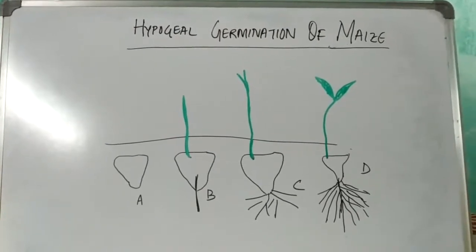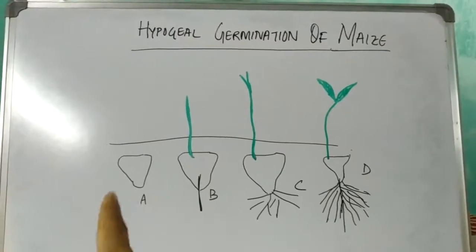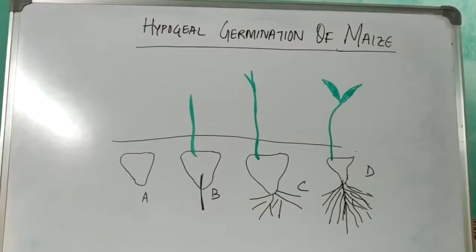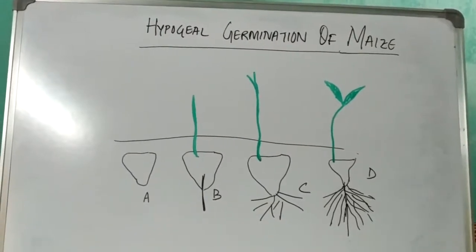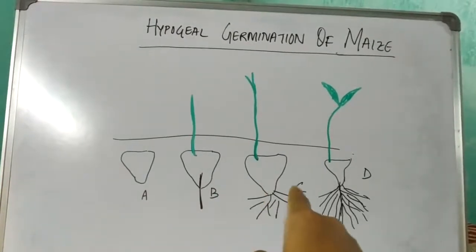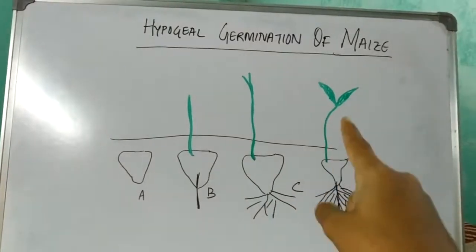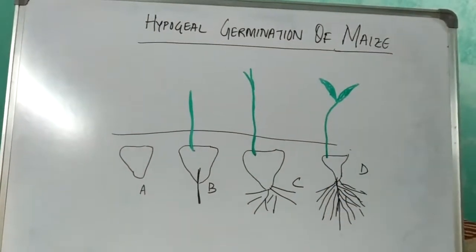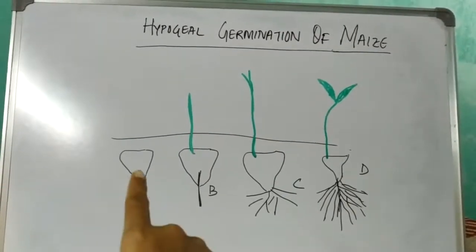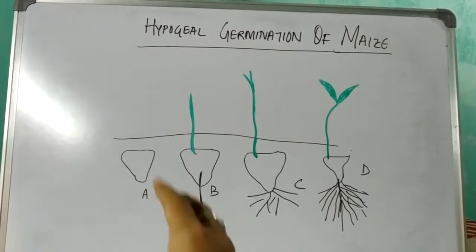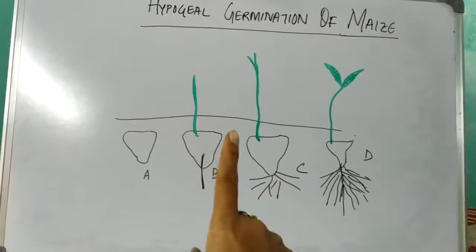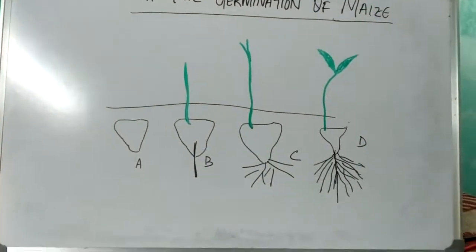What does germination mean? It is the activation of the embryo present inside the seed with the help of water, oxygen and appropriate temperature, so that it can undergo this phenomenon and give rise to a seedling like this. And remember one thing: the first thing that happens is the seed starts absorbing water and the seed coat bursts. Whenever the seed coat bursts, the radicle emerges. The second step is that the radicle emerges.